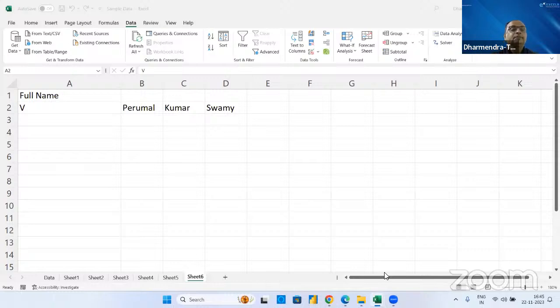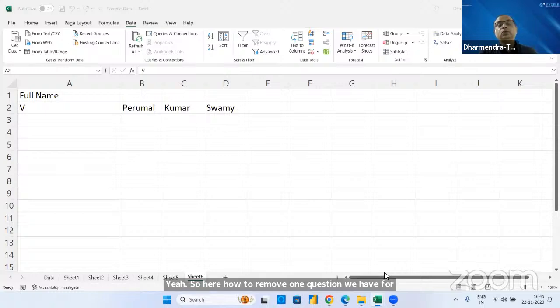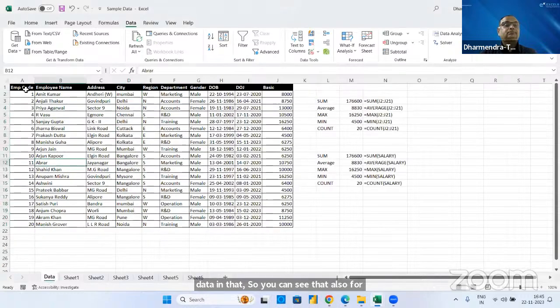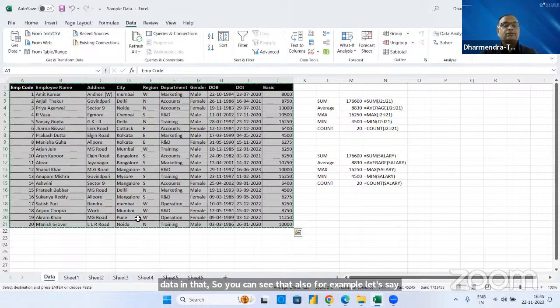Yeah. One question we have for Remove Duplicates: how to remove the whole row related to the duplicate value. You can see that also. For example, Control C here, I can go to a new worksheet.